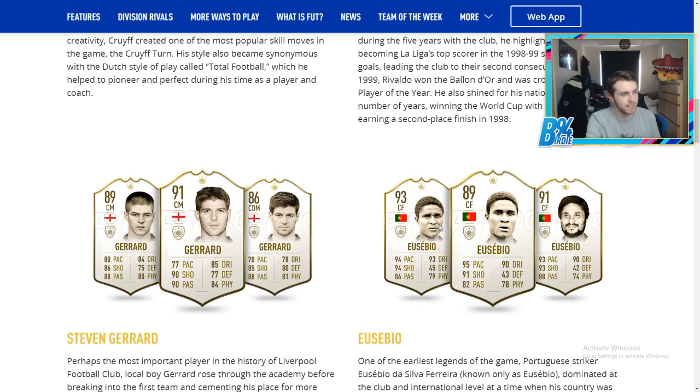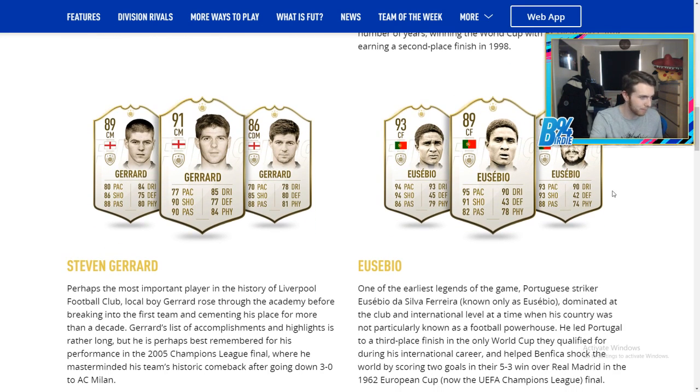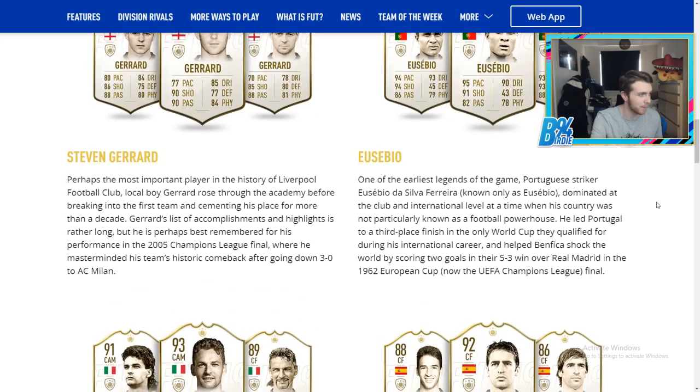89, 91, and 93. This is one of those where, again, it doesn't really matter which one you get. All of them look solid. Like, those 3 stats being 90 plus on each of the 3 cards is ridiculous. So, Eusebio having those kind of stats is mad. He's going to be pretty expensive.